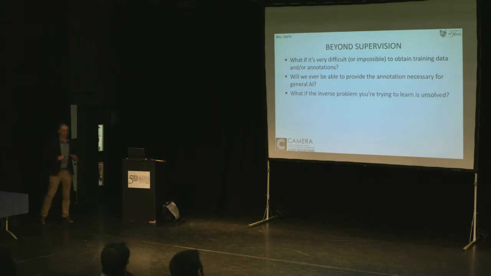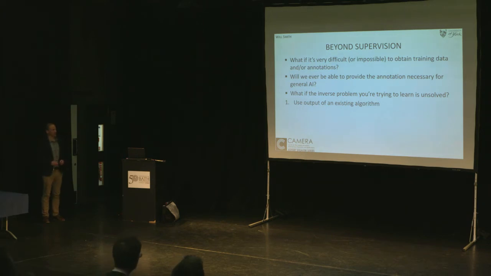To be a bit more specific, and in the context of this talk, what if you're trying to solve an inverse problem which is itself unsolved? In other words, you just can't get the training data because there is no existing method to get you the labels from the input data. So I'll show you what I mean.